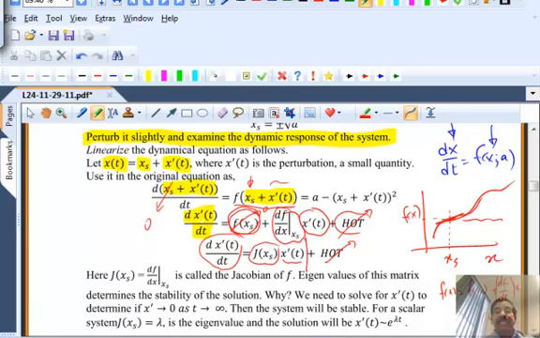So this is a linear equation, and you should be able to do it in your final exam or a general exam. Okay? Given a nonlinear equation, find the steady state, linearize it around the steady state. That means find the value of the Jacobian at the steady state. Okay? Now you have an equation. This is the first order equation. What is the solution to that?